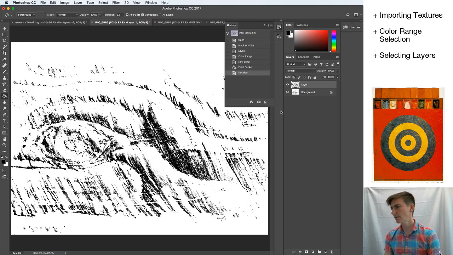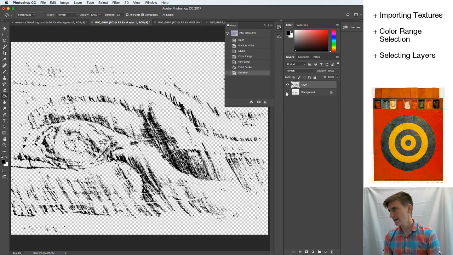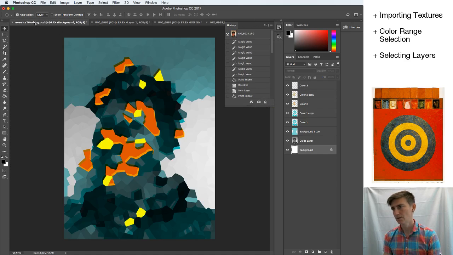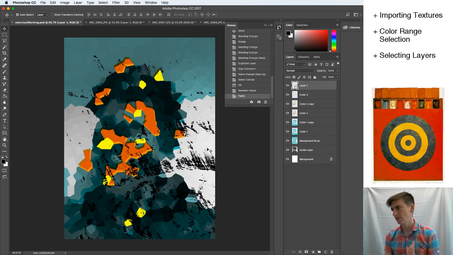You don't notice that much of a difference, but if you hide the background, then you see that you have this texture, and the areas that were white are now completely transparent, and the only areas that are filled are the areas that were black. So now I'm going to Command-C to copy this. I'm going to switch over to that image, select the top layer, and then just paste. That way I make sure that it pastes onto the top of all the layers.